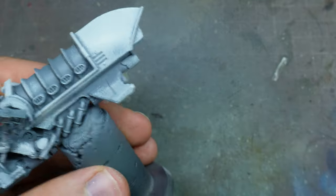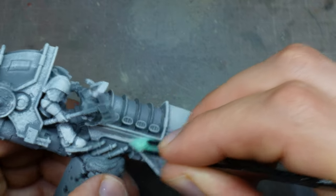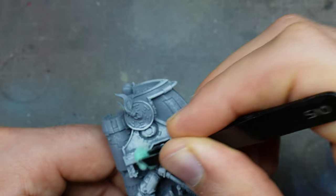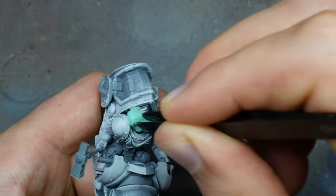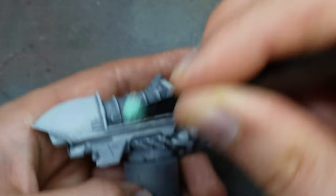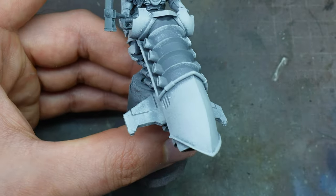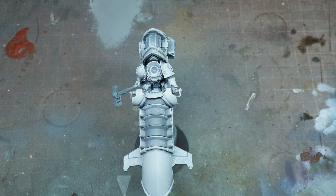There are definitely some areas I need to get into with a smaller sponge. Just use a pair of tweezers — a couple of quid from a pharmacy — and get into those nooks and crannies with the smaller sponge. There'll be some parts you won't be able to reach, and some you'll want to leave that uniform grey. I'm not doing the housing at the back, and the engine housing at the front I'm leaving completely grey because I'll paint that metallic.